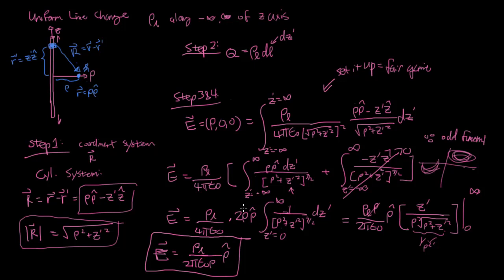Remember, because this factor of 2 cancels out with that 4. And then these two cancel each other out, so you're left with one rho term down here in the rho direction. And next time, in the next chapter, when we talk about Gauss's law, we'll find a much easier way to arrive at this solution. But in the meantime, just remember what I mostly want you to pay attention to is that process of setting up this coordinate system, choosing the coordinate system, finding r, and then finding what length segments you're using and setting up the integral.